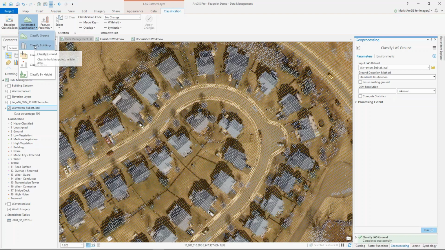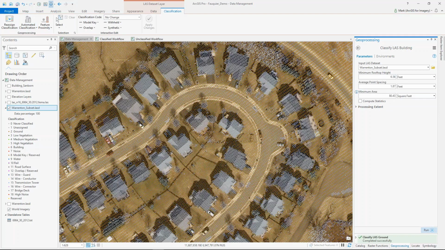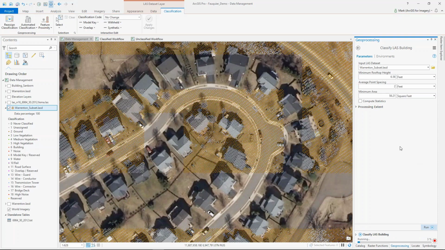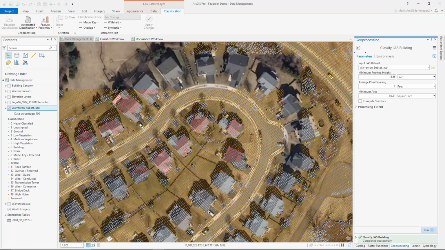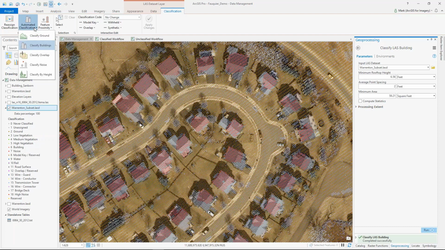I'll do one more. I'll go ahead and classify the buildings, and I'll go ahead and hit that. I'll probably change the parameters. And so you can see as I start running through these tools, I'm starting to generate more classified points that are going to become useful when I start to extract out these features.